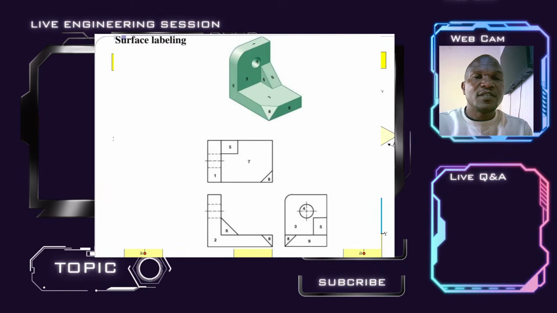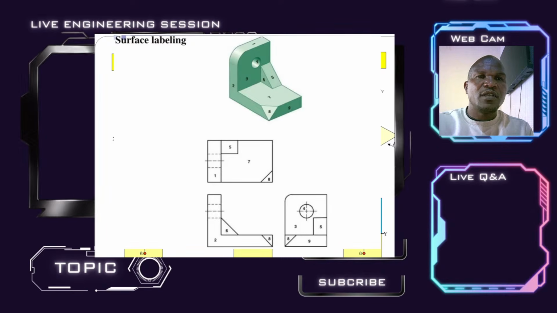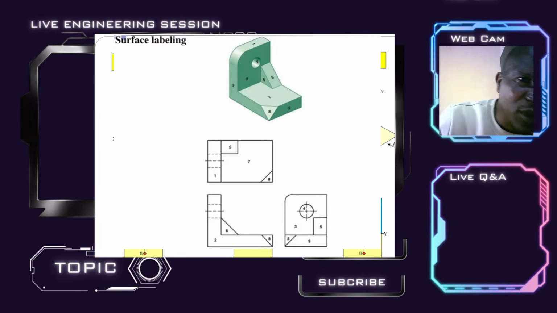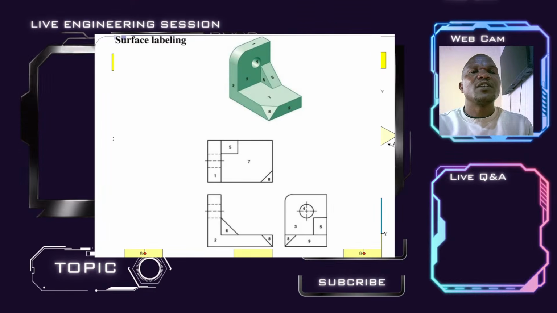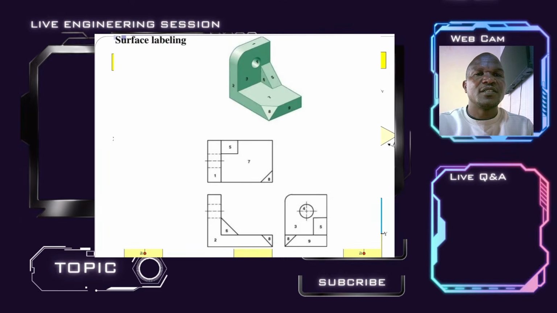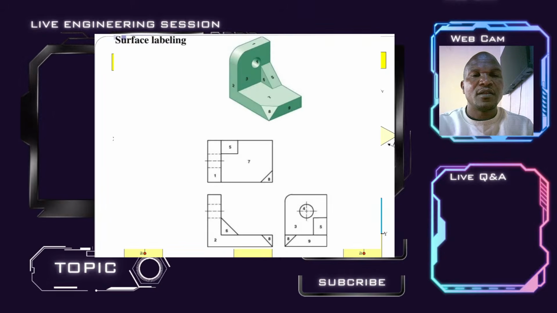Now, I'm going to use this illustration for your understanding of why labeling is important. The 3D view is very easy. It has been drawn as such, and you're able to see it. What you see, and what is very important, are the surfaces. Like 2 is a surface, an entire surface, 7, 5, 6, 3, 1, 8, and 9. So there are up to 9 surfaces that are visible, and also yes, there's a hole there that is labeled.